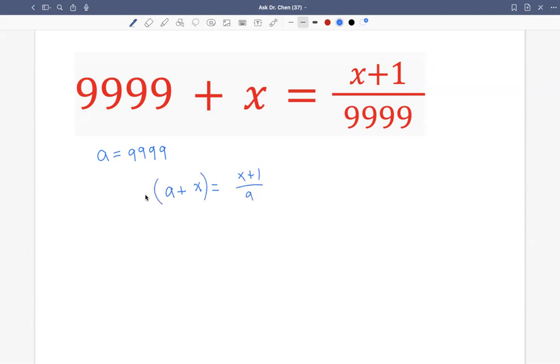Now of course we want to get rid of the denominator a on the right hand side, so we multiply by a because this a in the denominator is 1 over a. 1 over a times a equals 1. So the left hand side will have a times a, a squared, a times x, ax. Then the right hand side, this a over a is 1. So we'll have x plus 1 divided by 1, which is just x plus 1.